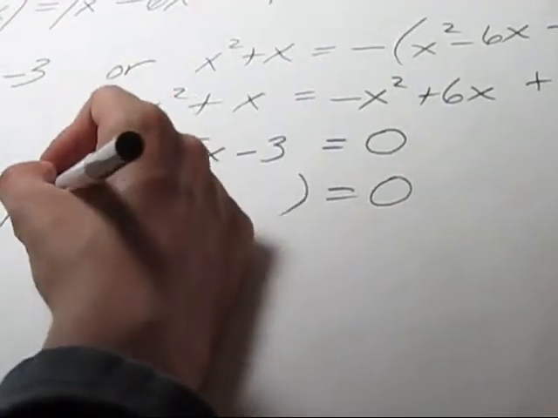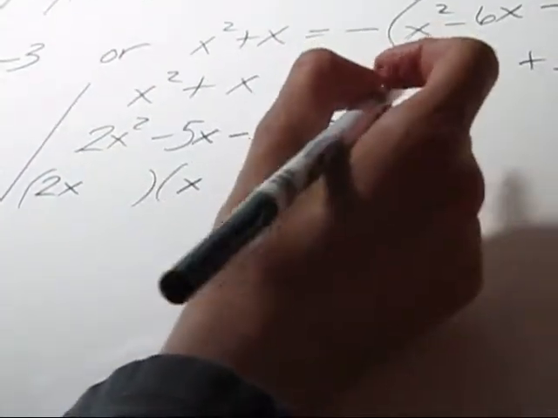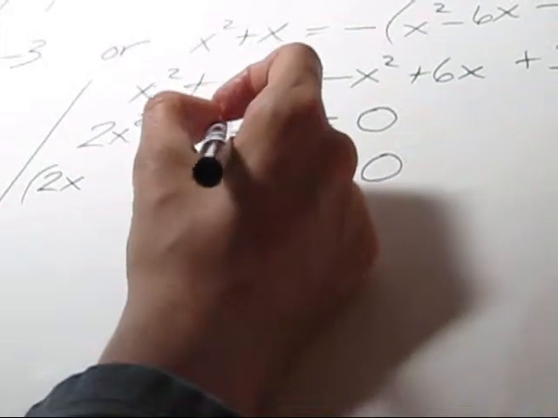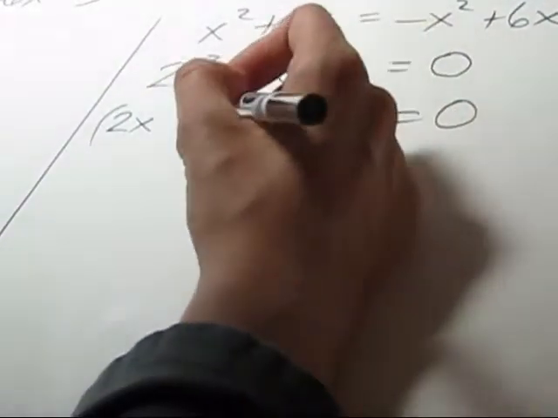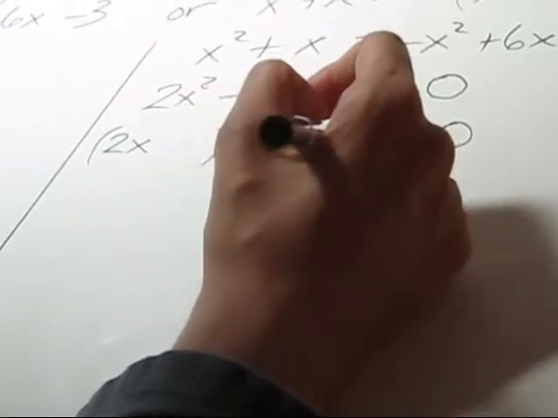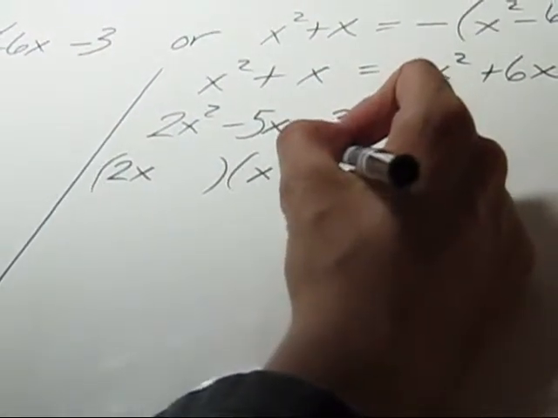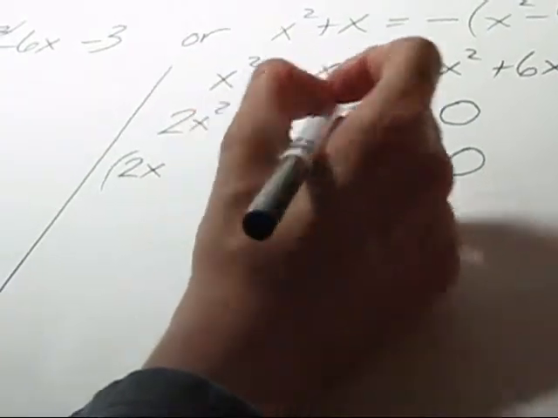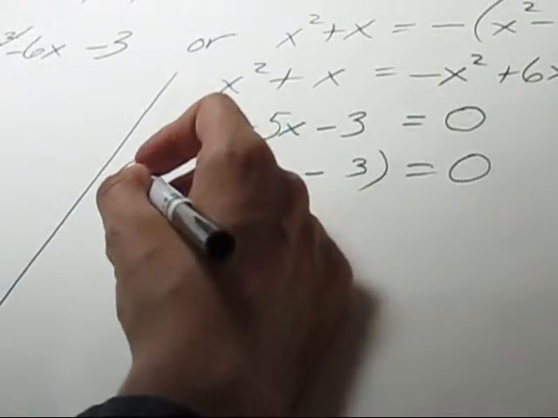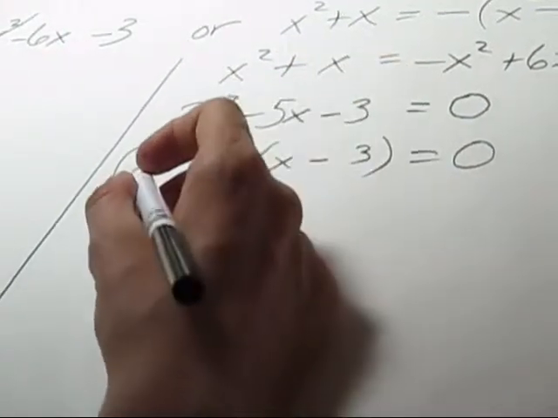Alright, so something that multiplies together to be 2. So I have a 2x and an x. One of these is going to be positive, one's going to be negative. And then right here, we'll have a 3 and a 1. We've got to pick which one. I'm guessing that this will be a 3 and a minus because we have a negative 5x, which is pretty big. So I want that 3 to multiply by the 2 and be negative. Let's do plus 1. Let's check it.